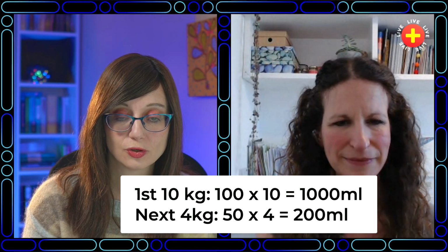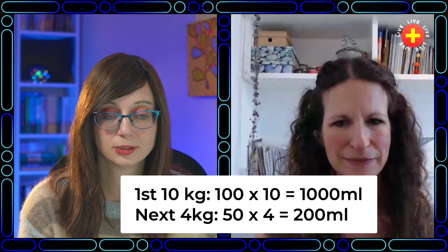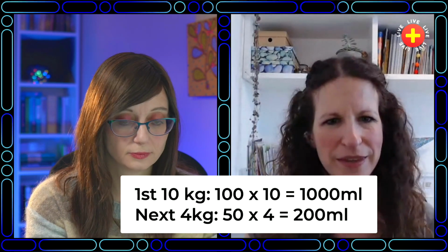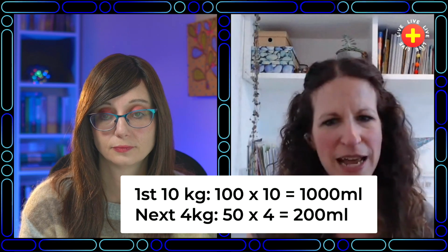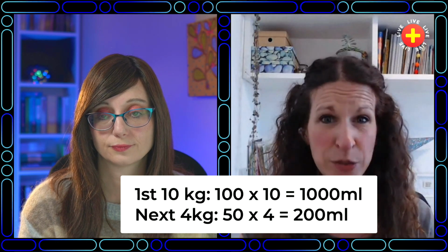So, and then should we do one other example? Why don't we do one with a child who's over 20 kilograms this time, so that we can show the additional step. So let's say we've got a 24 kilogram child. For the first 10 kilograms, we're going to give 100 milliliters per kilogram. So that's 1,000 mils. For the next 10 kilograms, we're going to give 50 milliliters per kilogram. So that's another 500 mils.